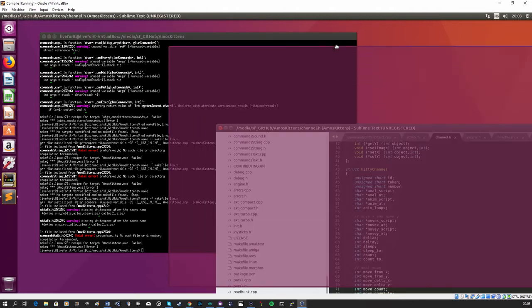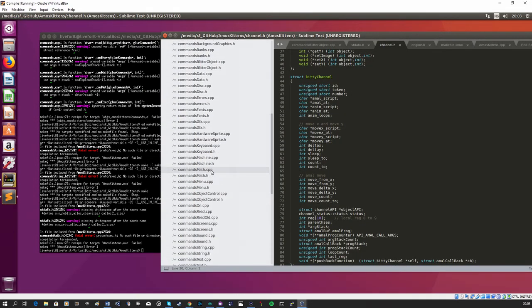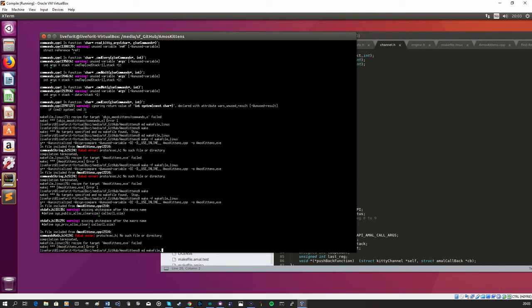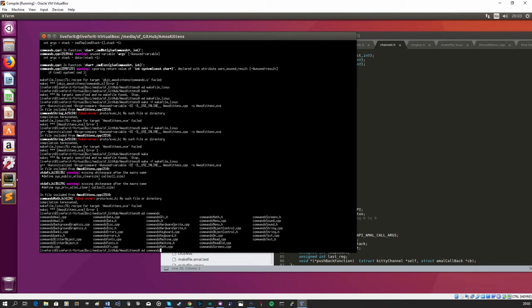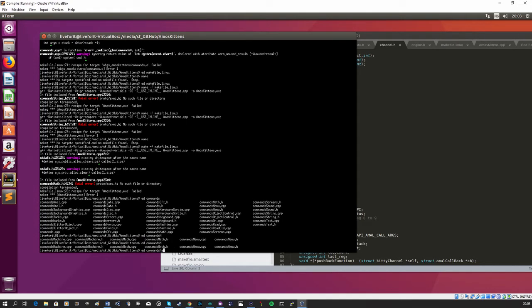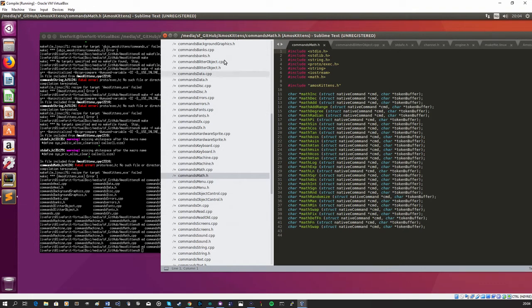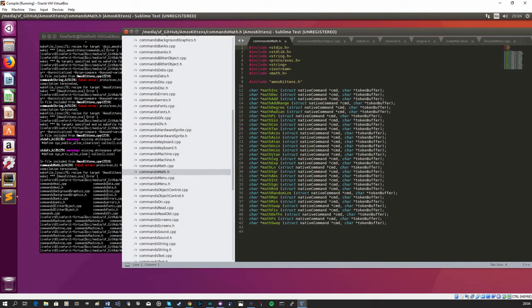So math home, we have a problem with math home. So we can try commands math. Okay, so this is also a very nice thing about working with Sublime. You can type edit and it knows the program is running, and it will pop up in the open Sublime. So I can easily work with terminals and the program and jump between those.